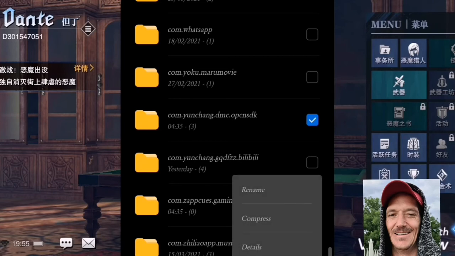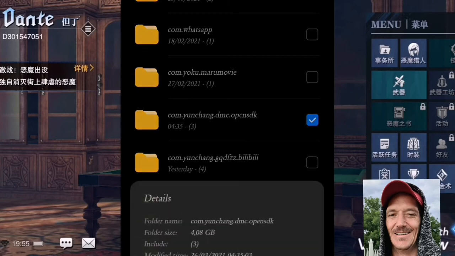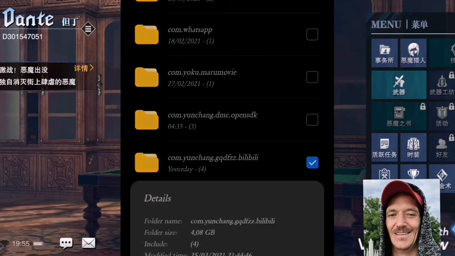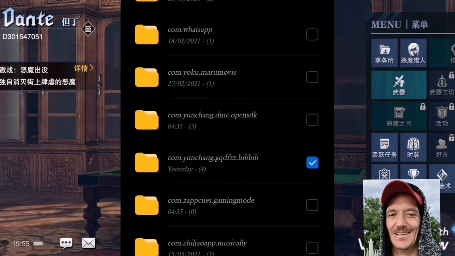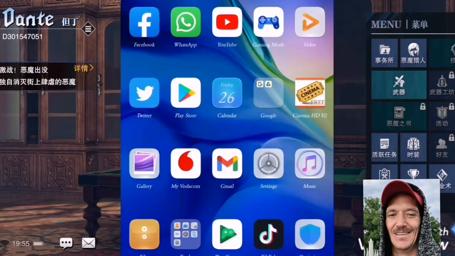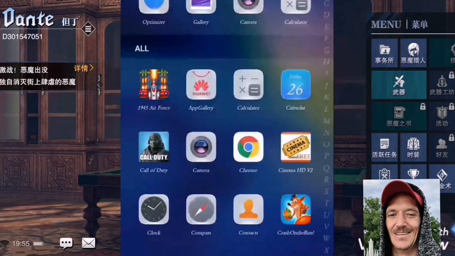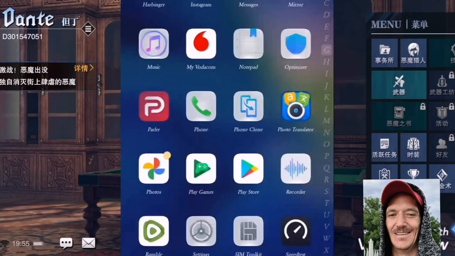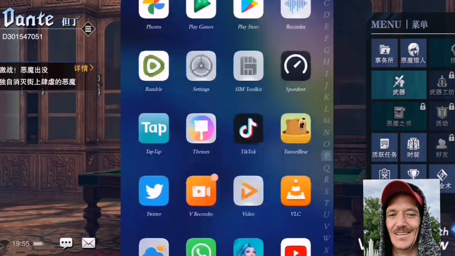Now let me just show you. You will see this one is 4.8 gigs and the bottom one will also be 4.8 gigs. That is literally the update that you would have run. So once you've done this, you are free to go. You can close everything up. You can even delete your old game, the old APK. But now you can actually run the APK.